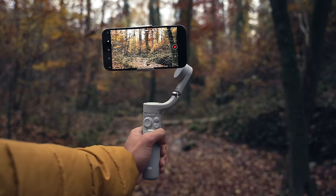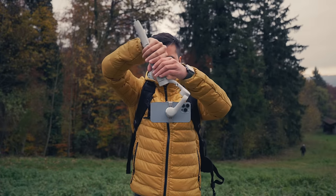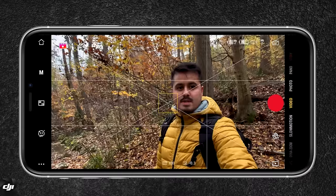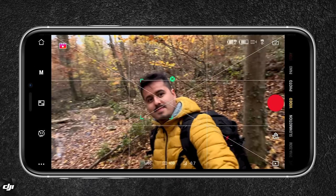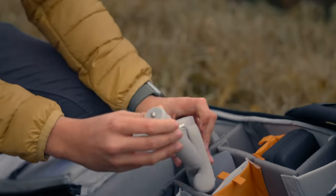The gimbal is priced at $170, which is one of the pricier gimbals. But considering the built-in extension pole, the magnetic clamp system, and the overall performance, it makes it worth purchasing. Vloggers will like this gimbal because you have more range when extending the pole, fitting more into the frame, and combining it with the tracking feature on the DJI Mimo app makes it convenient to vlog. With the extension pole, you also have more reach and can be more creative when shooting. I personally enjoyed using the DJI OM5 and this is certainly a gimbal I will bring with me. Let me know what you think of the DJI OM5 in the comment section below — is that the gimbal you have been waiting for?